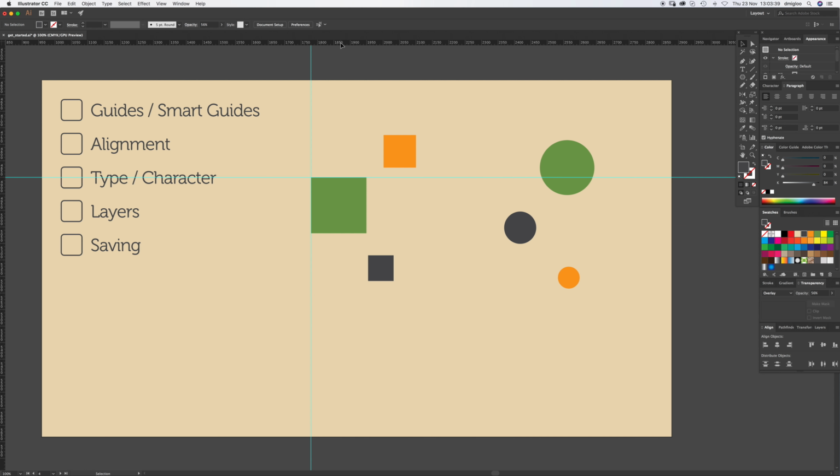And when you're setting up a document and you need some margins, a good way to do it, if I just unlock these by Command Alt semicolon, I can get rid of those. If I want a 10mm margin, say for example that square is 10mm, I can move that to the corner and it'll snap to the corner, then I can draw my guides to there. And then I could go to the other corner and draw my guides to there. So those are smart guides and guides.